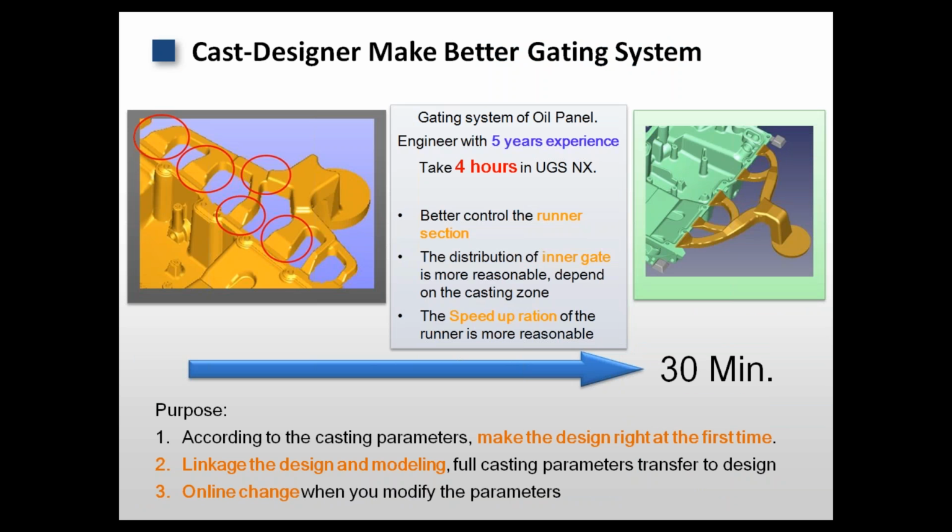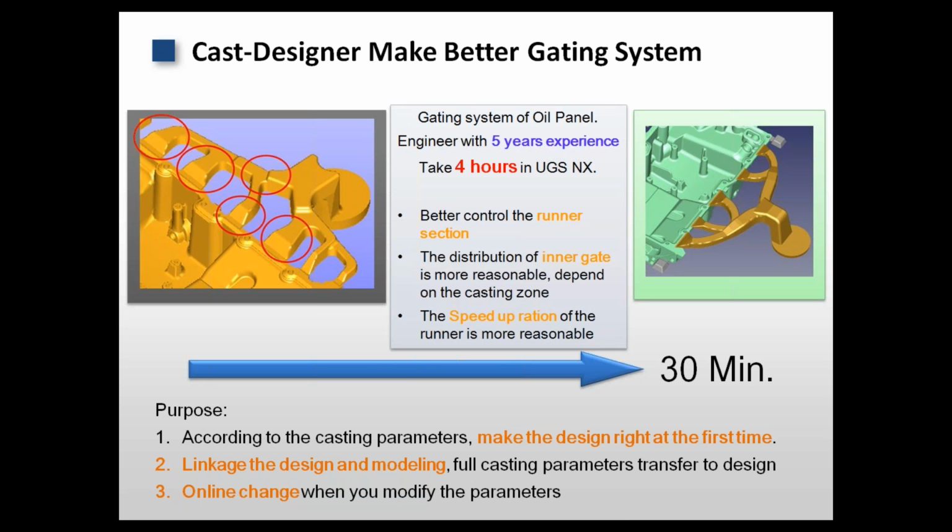So this is another case. We used the gating system design in CAST Designer to finish an industrial case. This took just about 30 minutes. On the left side is an example finished in NX, and it takes about 4 hours.